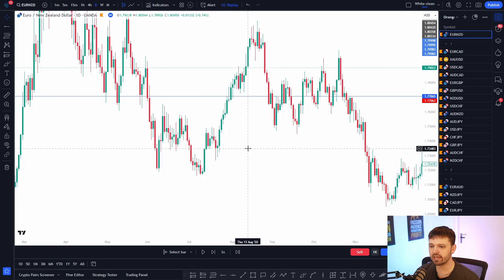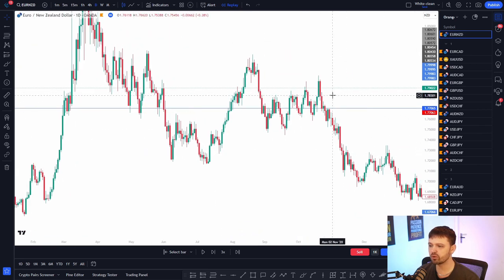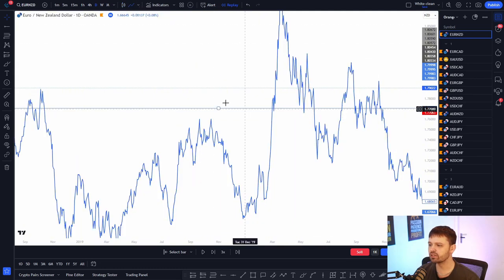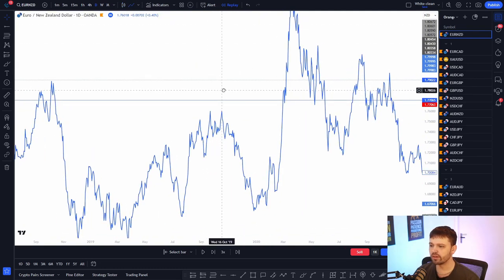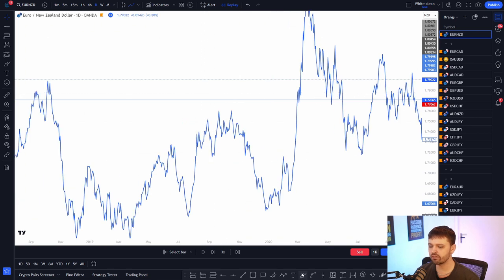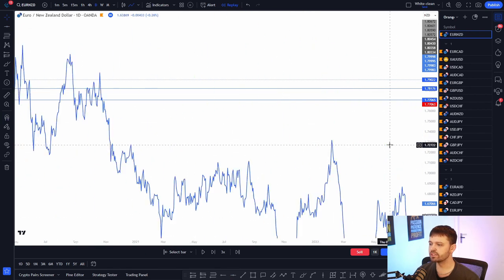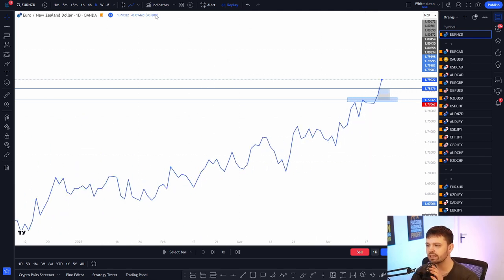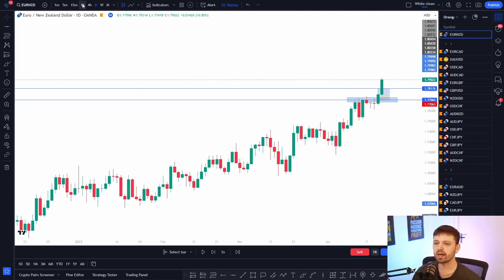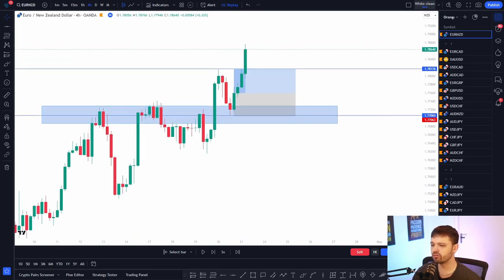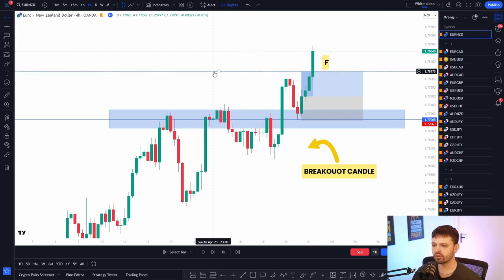So we can see here on the daily that we have a few levels that I'm going to be looking at. And we can switch to the line chart to make it easier to find a level as well. Now, what I see here is first we have a level here, and that aligns with this area, and that aligns with these areas right here. What happens if we add a horizontal line that goes through this level? Something like that, right? Let's go back to the setup, see where that level is. And it looks like that level is actually where we have the FTA on the 4-hour level. Okay, so that level is actually in perfect confluence with the FTA.